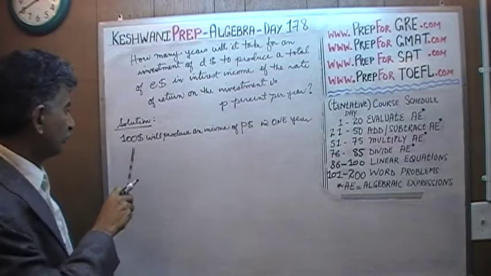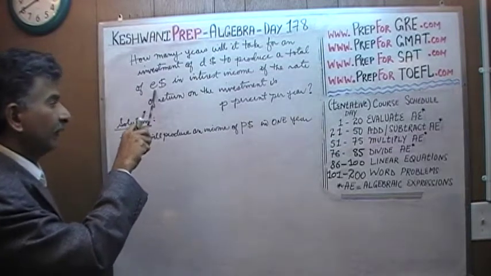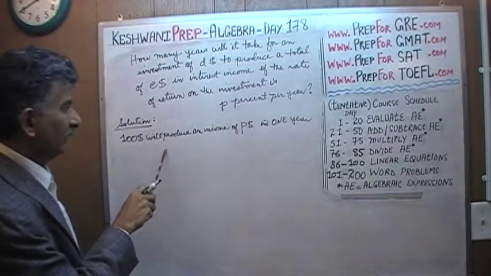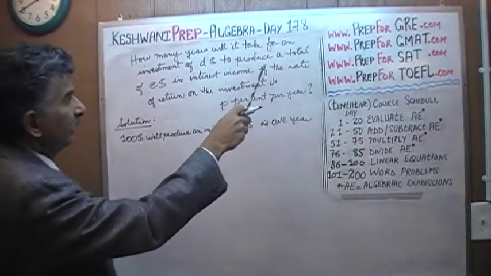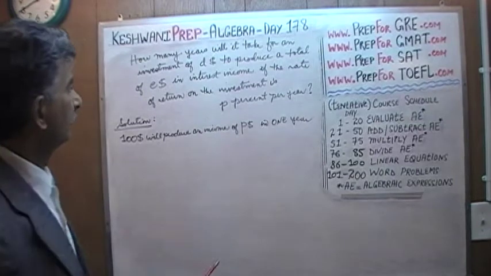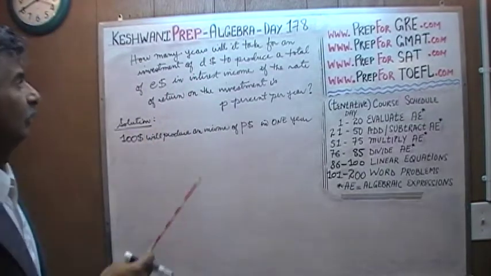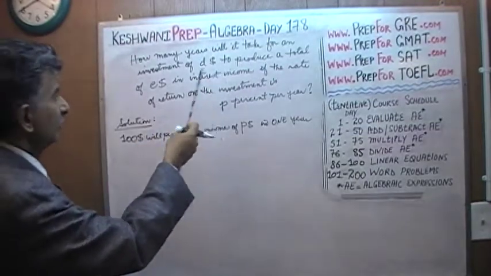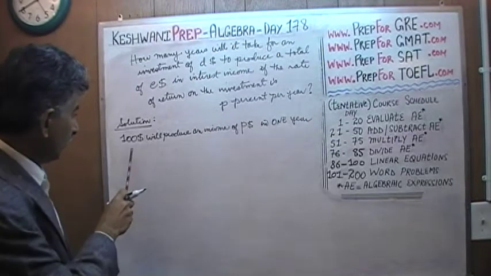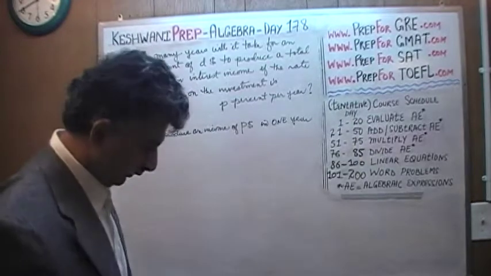So if we were to invest $100, but here we are investing D dollars, and we are not investing for 1 year. This is for a period of 1 year. And in the problem, we are asked to invest the money for how many years? That is the question. How many years will it take for an investment of D dollars to produce this income if it were to earn P% per year? So if we were to invest $100, it should produce an income of P dollars in 1 year. So far so good.